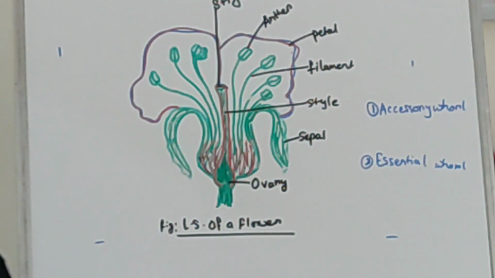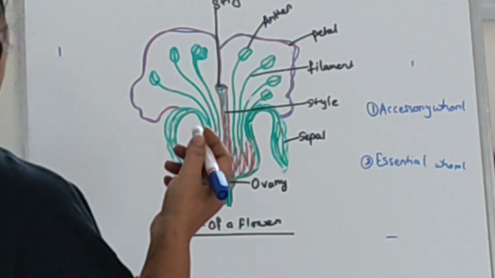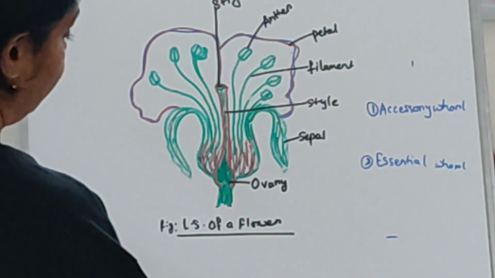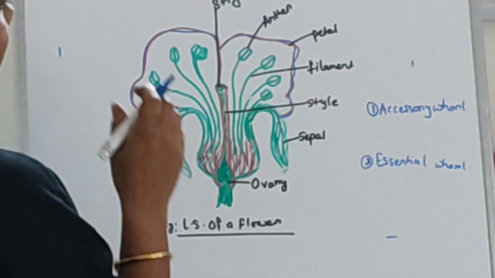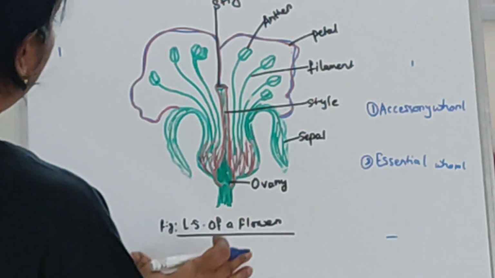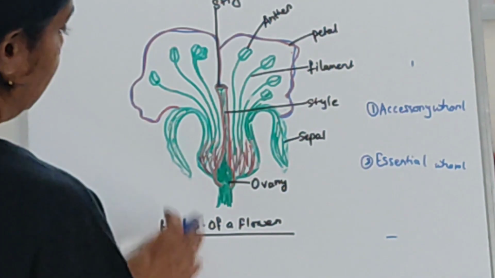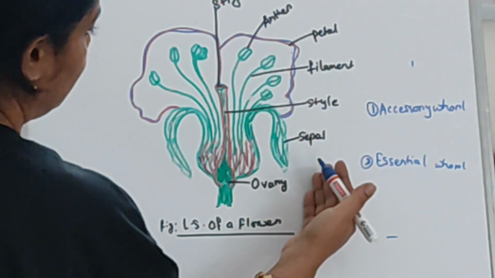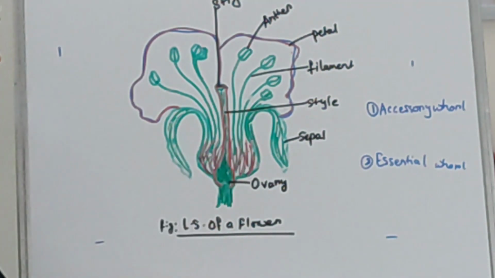You have learned about flowers in detail in the junior classes also. Let's take a quick recap about the flower once again. So what is a flower? We are saying that a flower is a reproductive part of a plant. So why is it called like that? First, see in how many whorls the flower is divided.